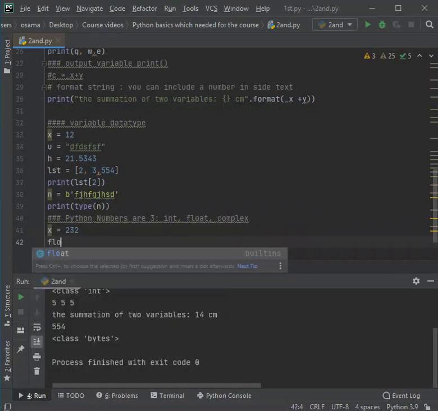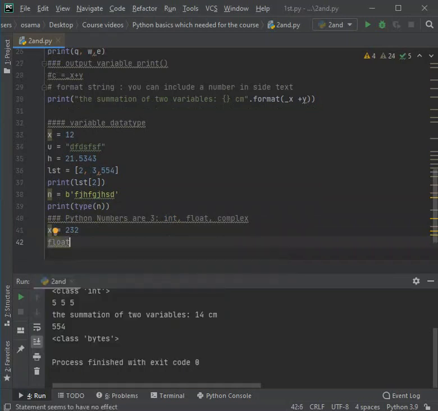To create an integer variable, you put the number directly here. To create a float, you just put a number with a fraction.